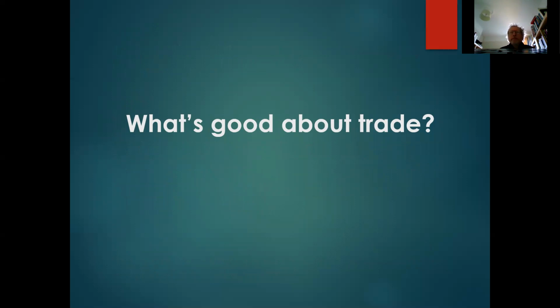So what's good about trade? Might we do well without trading? Well, of course, without trade, we'd all have to be 100% self-sufficient. That's quite a challenge. But in addition, maybe we're not able to be self-sufficient. Not just that we choose not to be, or it's efficient to specialize, but also not everything is available. Natural resources, trade in natural resources: if you don't have oil, you can't sell it. You have to acquire it from elsewhere. And to acquire from elsewhere, you have to have something yourself to sell.